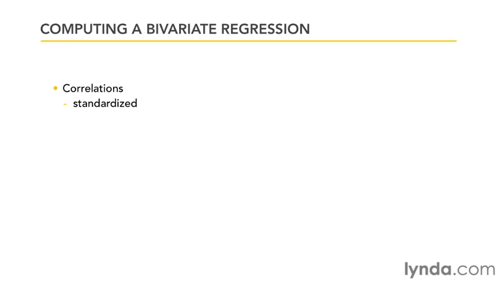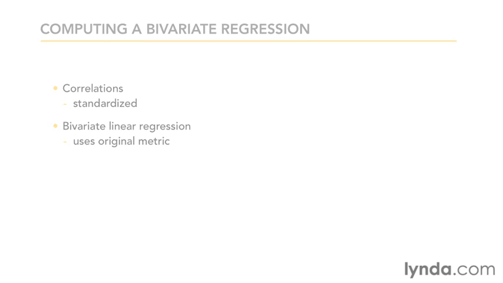To do that, we'll look at another procedure that's very closely related to correlation and that has many of its advantages, but that also uses the original units of measurement, that is, bivariate linear regression. As a note, SPSS has a wonderful new procedure called automatic linear modeling that also performs linear regression, which we'll cover a little bit later. For now, though, it makes more sense to stick to the standard linear regression because we're only using one predictor variable, and automatic linear modeling seems a little like overkill for that. And second, automatic linear modeling does an awful lot of work behind the curtains, and it's kind of nice to keep things visible for right now. With that in mind, here's how to do a bivariate linear regression in SPSS.